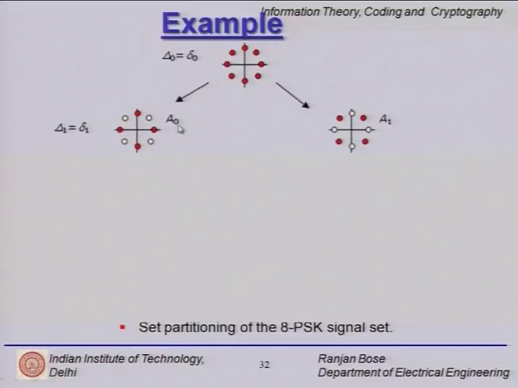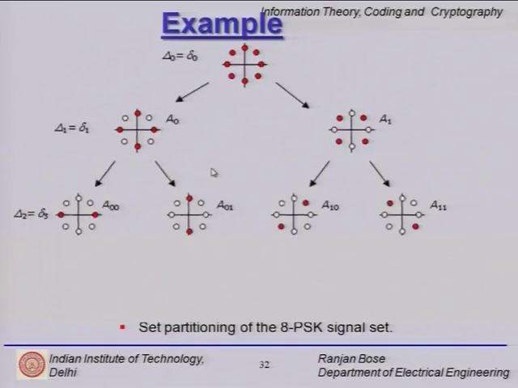So, we now partition this set of 8 signal points into 2 sets of 4 and 4, but see the distance has increased. So, the minimum distance has gone up, but why should we stop here? We can partition it further. Again, there is more than one way to do the partitioning, but we partition it in such a way that the minimum distance in this partition set between 2 constellation points has gone up.